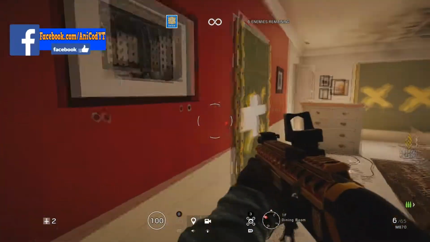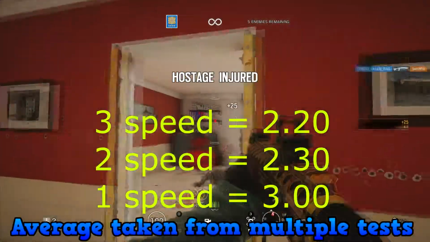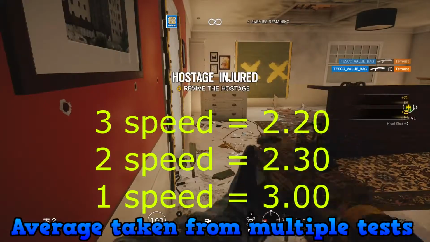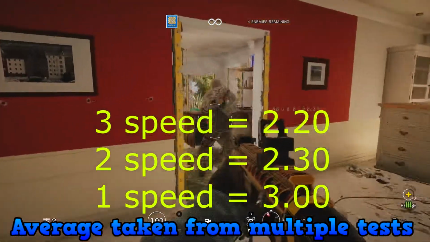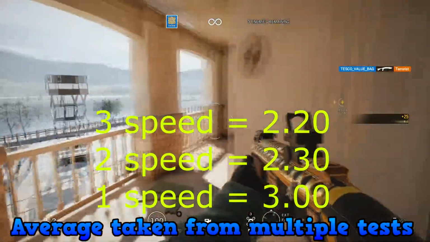So what I'll do, I'll get the comparison up so you can see for yourself. Now there's not much point doing a comparison for walking because they're all exactly the same, but this is for running. So 3 speed, it took 2.2 to get left, right and back left again. The 2 speed is 2.3, and the 1 speed is a full 3 seconds.